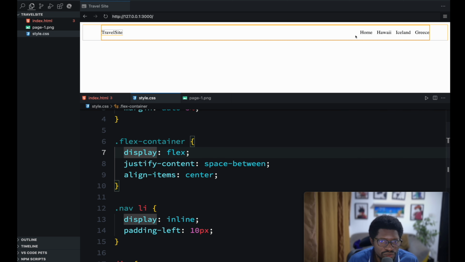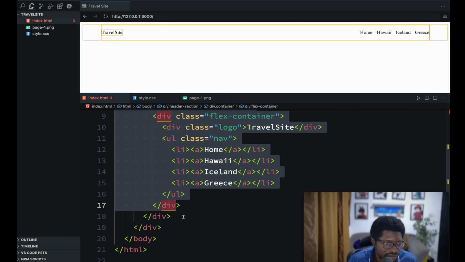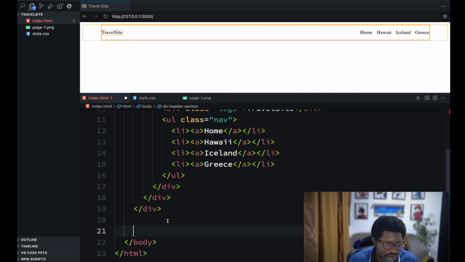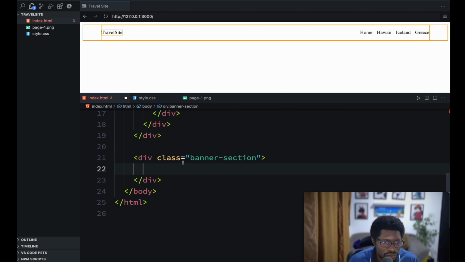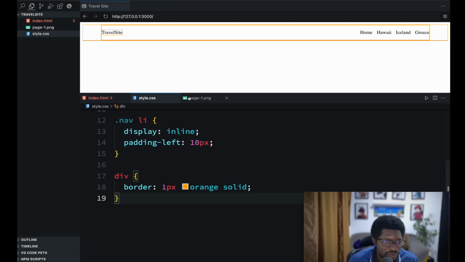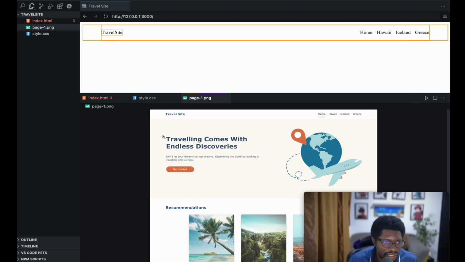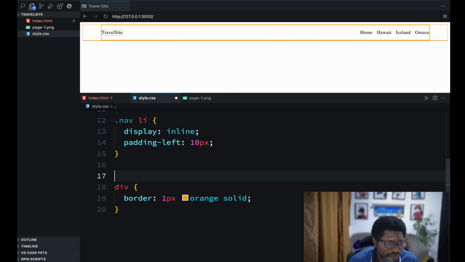So the next thing we want to do, I think this is fine. Let's move on to the next thing, and that is the banner section. So we've covered the head section here, so straight to the banner section. What we want to do here is, first of all, let me check what we have here. We have somewhat of an orange color, but very light. So let's implement something like that as well.